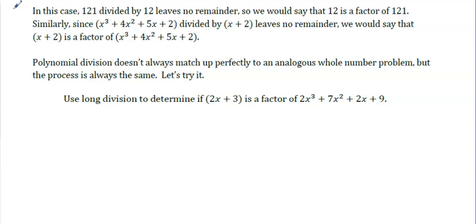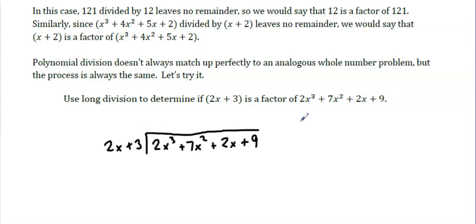Polynomial division doesn't always match up perfectly to analogous whole number problems, but the process is always the same. So let's try another one. I want to determine if 2x plus 3 is a factor of 2x cubed plus 7x squared plus 2x plus 9. So I'll set up my divisor and my dividend and find my quotient.